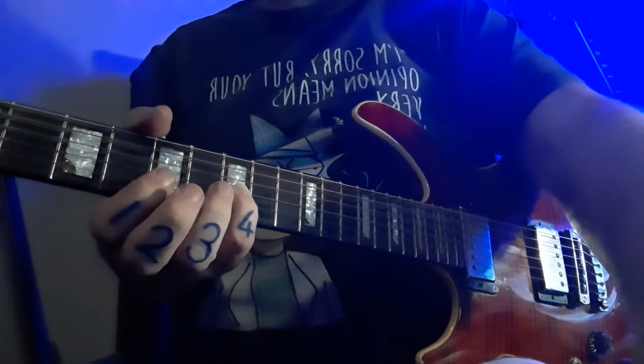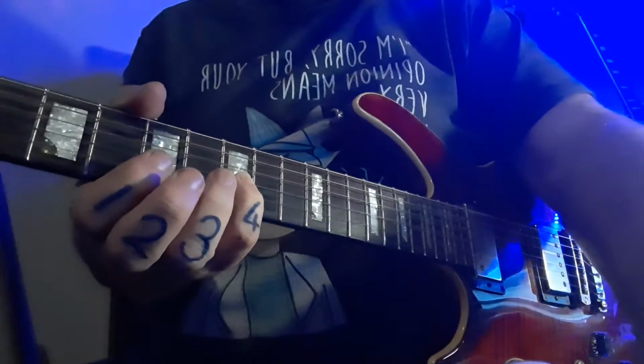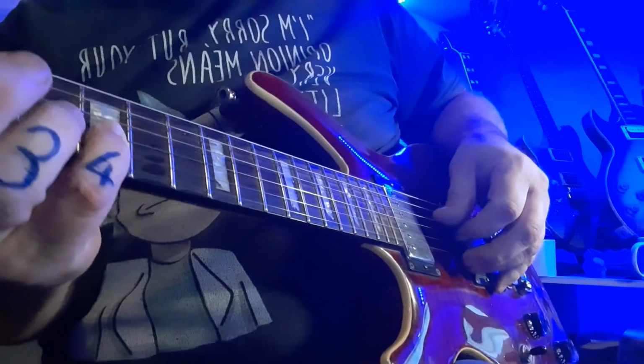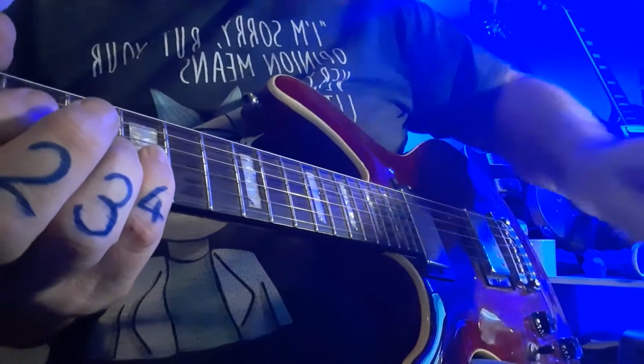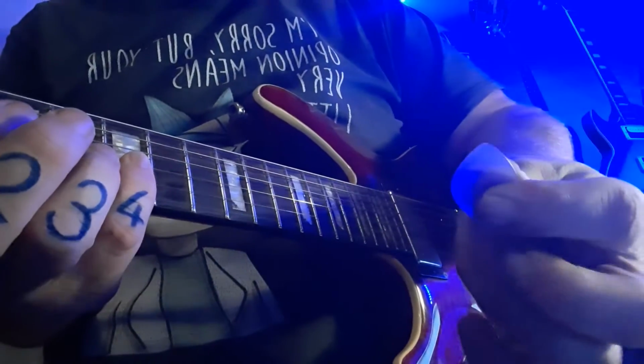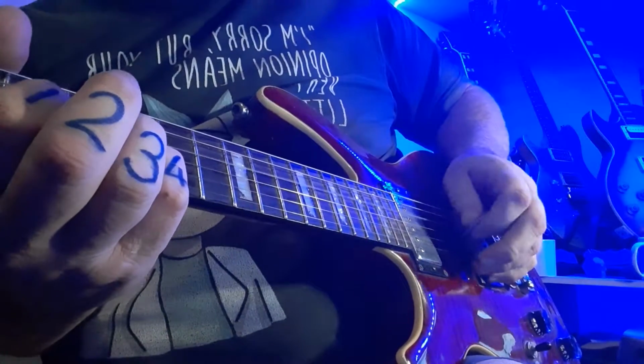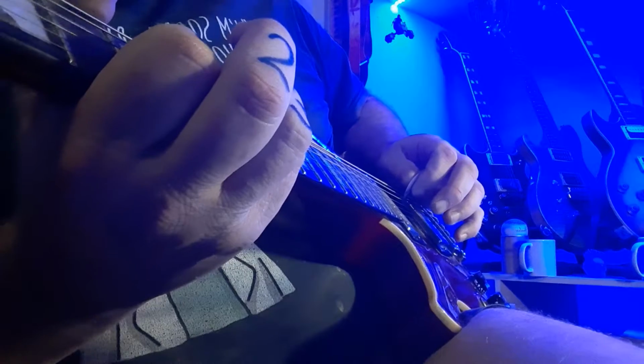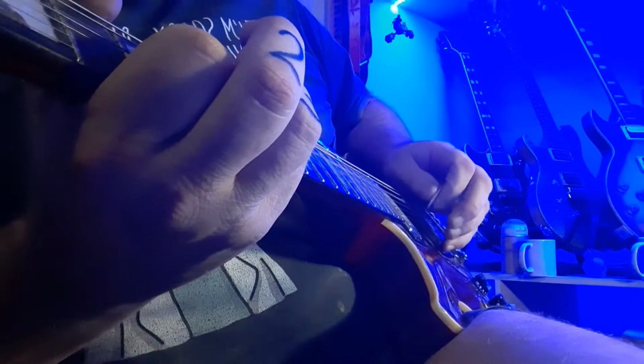Now before I break it down, as on the PDF file that you guys have got, I'm going to zoom into my picking hand so you can see how we're doing it. Now, if you want to use a pick, you can. So I've got no issues if you decide to use a pick and you do this. Make sure that if you do use a pick, it's down, up, down, up, down, up, down, up, like that.